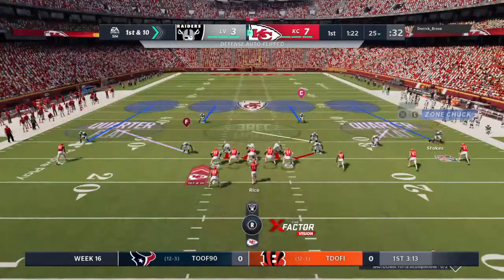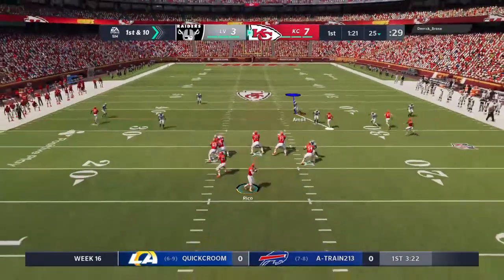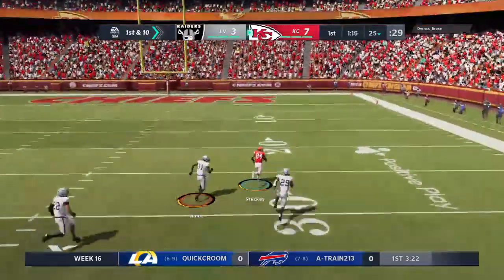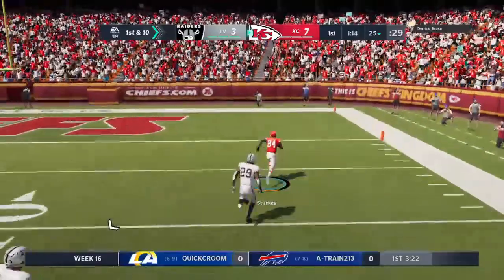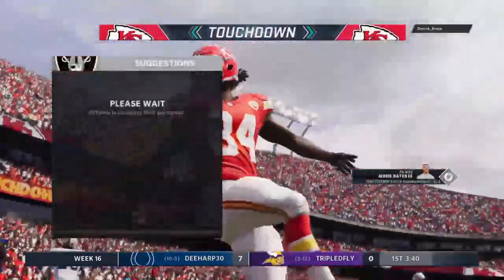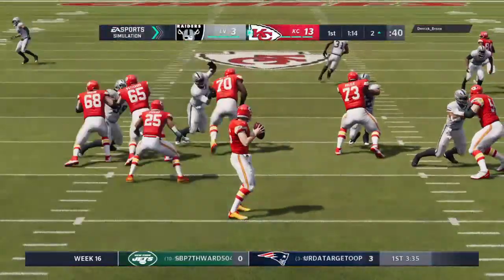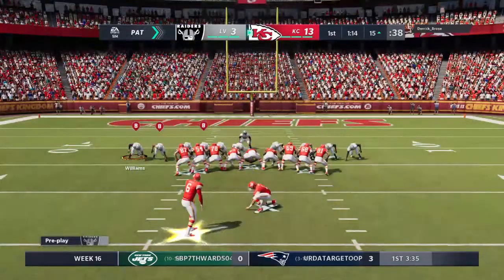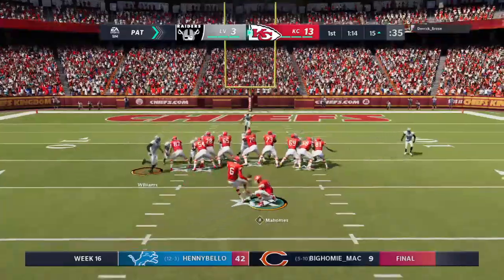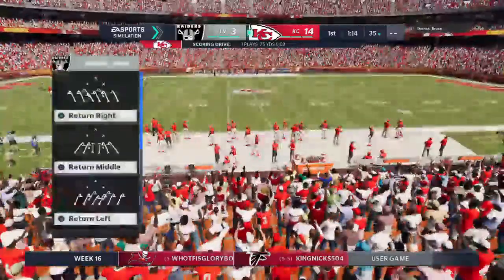The Chiefs offense about set to begin this drive. And the interception thrown in the red zone last time. We'll see if they can rebound. And that's caught inside the 30. And all the way in for a Kansas City touchdown. A big play there with touchdown number 8 on the year. And the Chiefs strike quickly here for 6 points. And this one's right through to make it a 14-3 ball game.